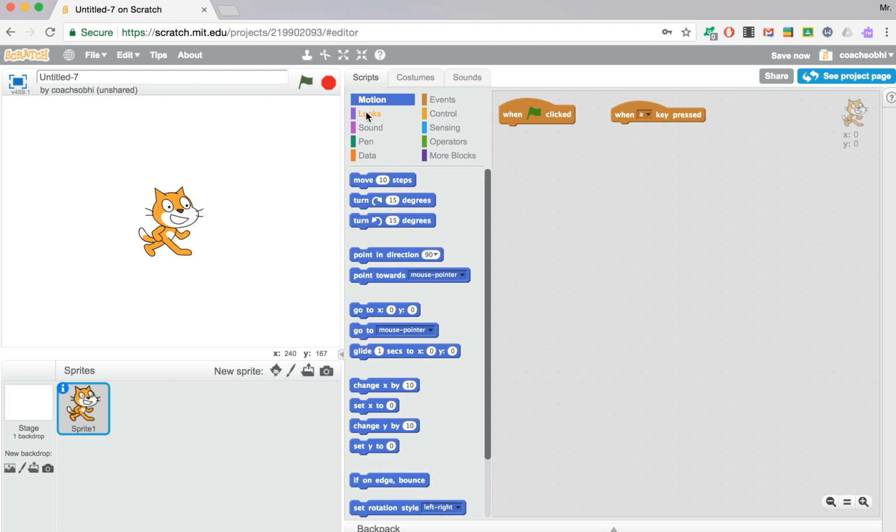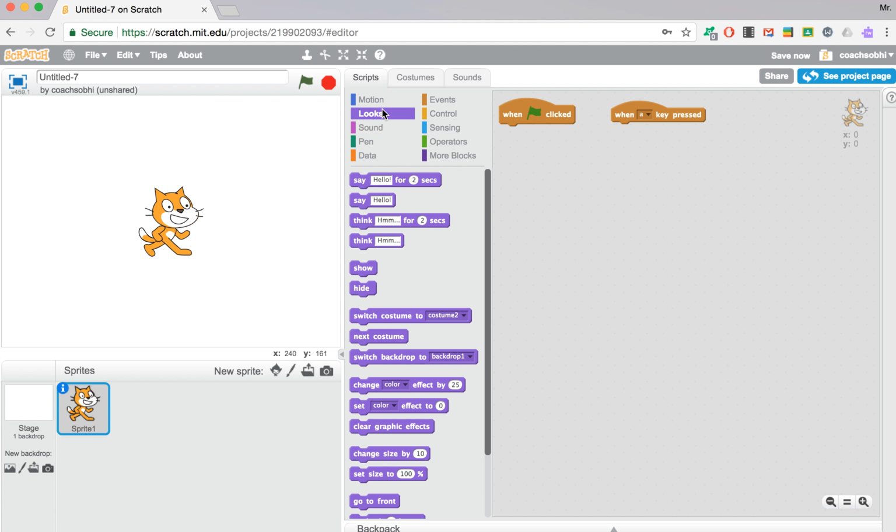Let's say we want this sprite to say something. Under the Looks tab, which is the purple tab, you'll see a selection of phrases, almost like speech bubbles, that you can use. You can use think or say. I usually like to use say. Once you click on this text box area, you can write whatever you like, so we'll just type welcome. Naturally, that's all we have to do. Once we select our green flag, you can either click it from here or click it here at the top.